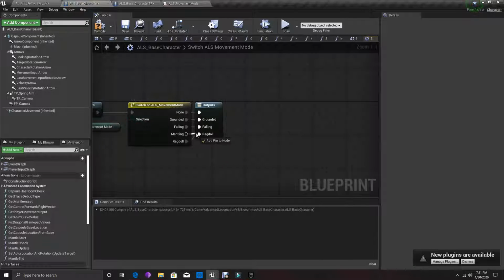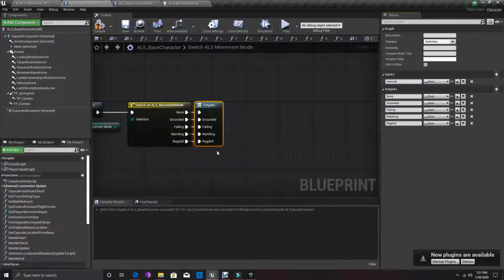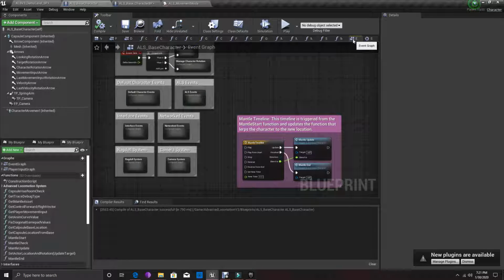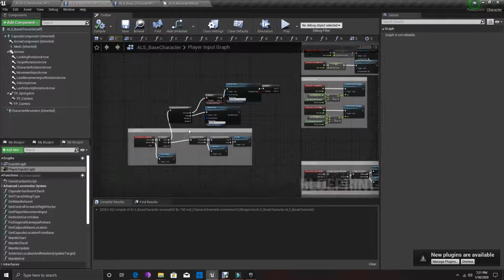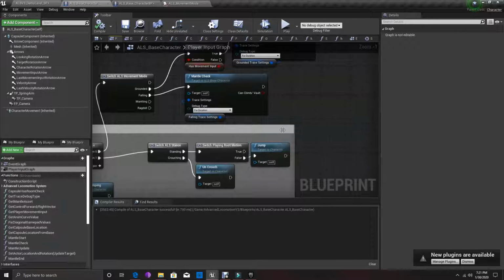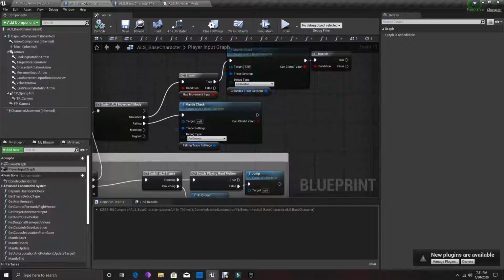with the fall. Let's hook ground up to the mantle check from the ground and fall to the mantle check with falling. I like to keep my stuff all organized, so I would go to here. As you can see, mantling is in there from the last time we put it, and I put it on there. Just in case you want to do anything in the future with it. Who knows what you want to do with your project, right?